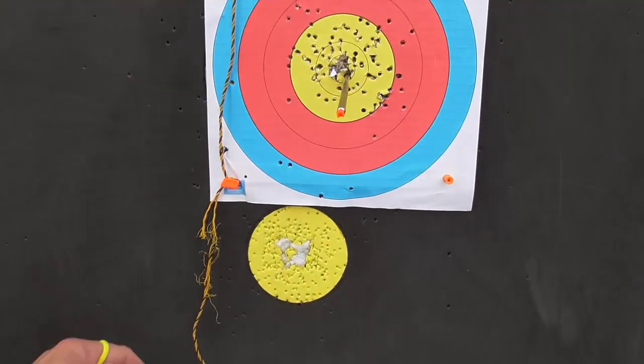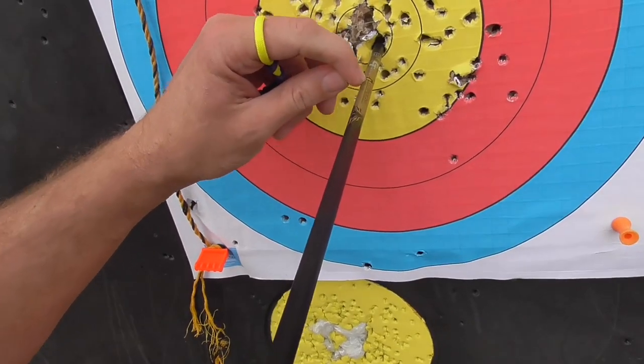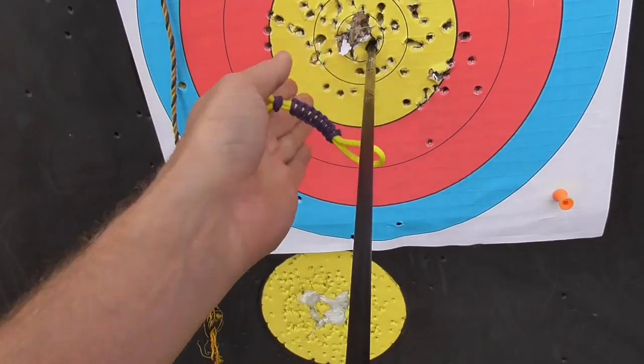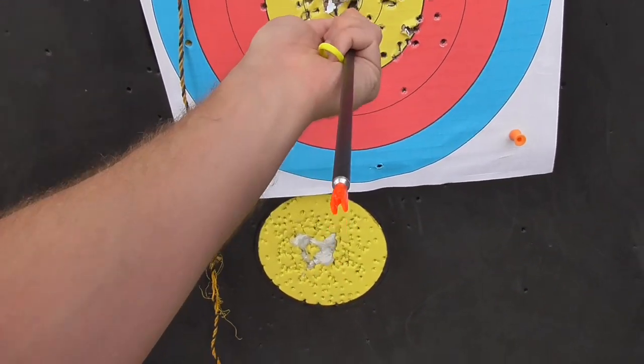Insane. Let's go, it's two times in a row, three times. We'll confirm it. But look at that, that bare shaft's going dead straight in now. And keeps going the same way, last time that was pointing up too. So it's curving in the same way as well, spinning in the same way. Wow, one more time.